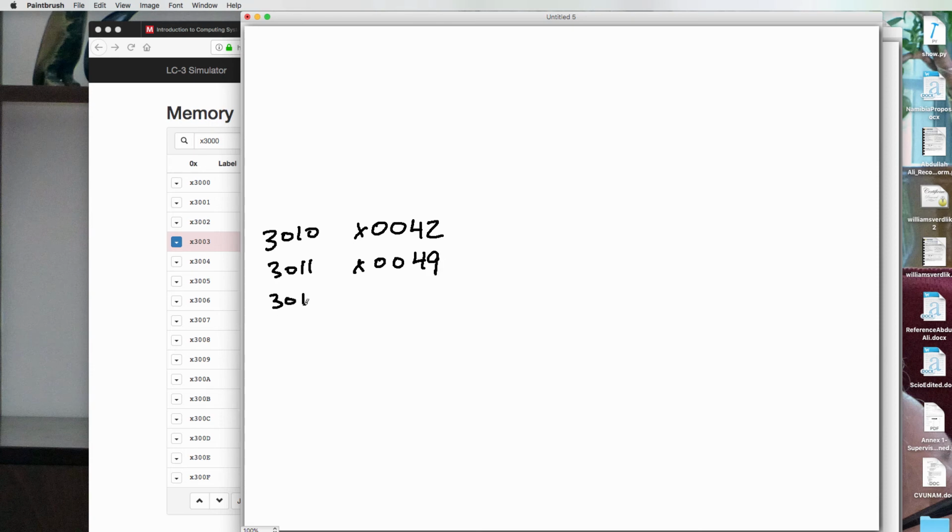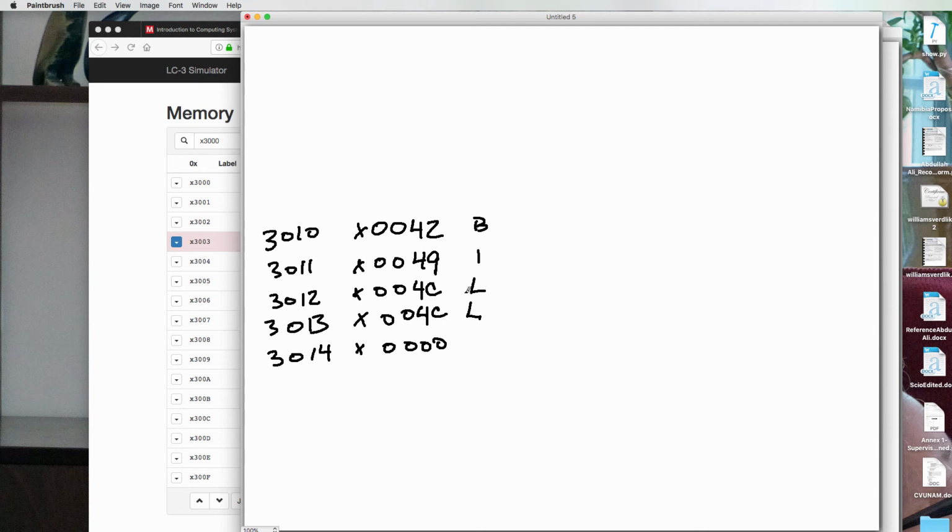and then at 3012, I'm going to put in a hex 004C, and at 3013, I'm going to put in a hex 004C. Now you might be wondering why I'm doing that, and the reason is because that's a B, and that's an I, L, L. And then at 3014, I'm going to put in here a 0000. Okay? And what I'd like to do is print Bill out on the screen.